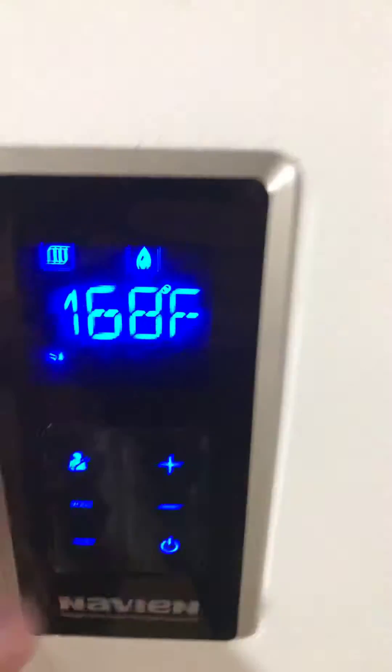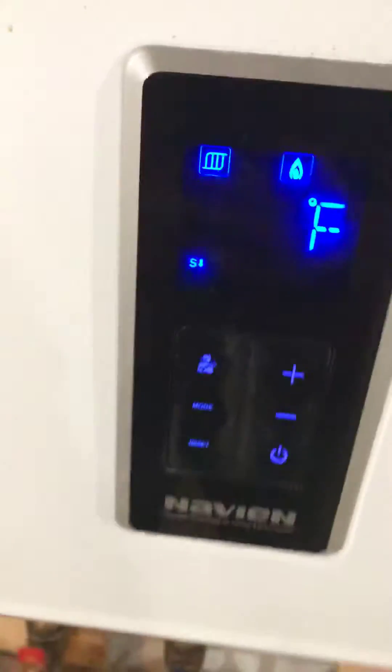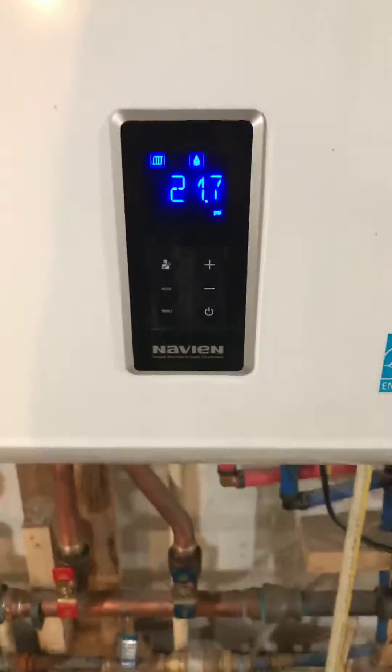For the sake of this video, when this first one is blinking, I adjusted it up. It was at 160 degrees — I have now cranked it up to 170 degrees. And that almost immediately boosted my thermostat from 58 to now 63 right now, and I can only assume that it's going to keep rising.